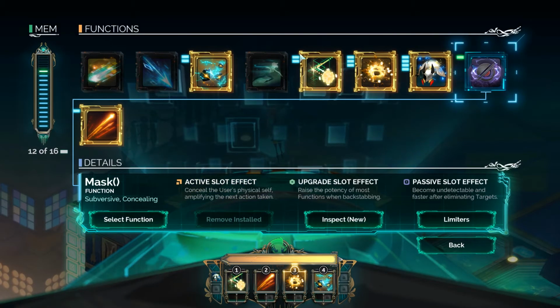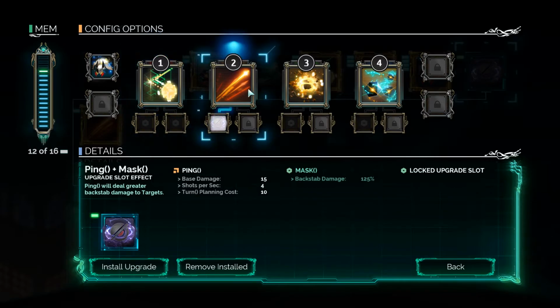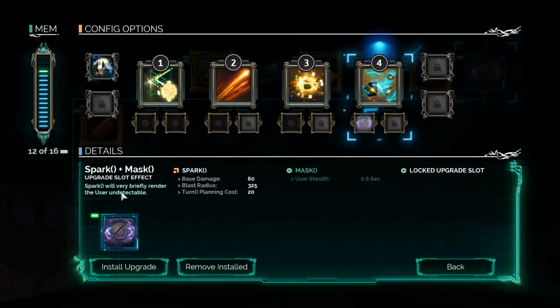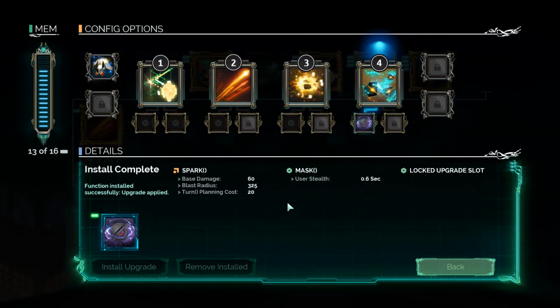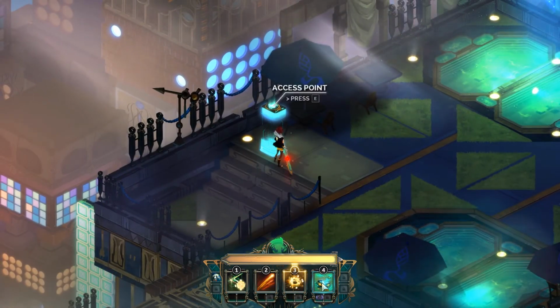And that can go, what can it be, go with? Bounce will be greater, backstab, target banishing packets, briefly conceal user. That will work for me, yep. We're going to favour the explosives then.